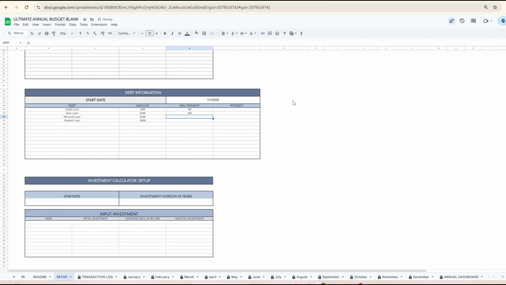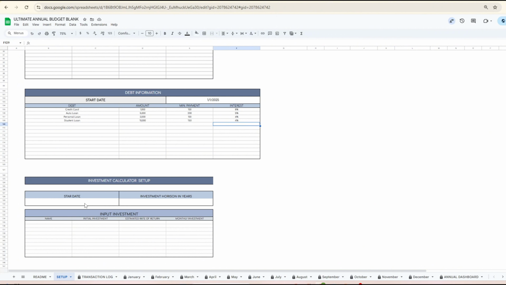If you are not sure about any of these details, it is important to check your bank statement or loan account to make sure you are entering the most accurate information. The tracker uses these details to create the repayment schedule and help you see exactly how long it will take to become debt-free. If you want to use the investment calculator to understand the potential growth of your investments, you need to enter the required setup information.